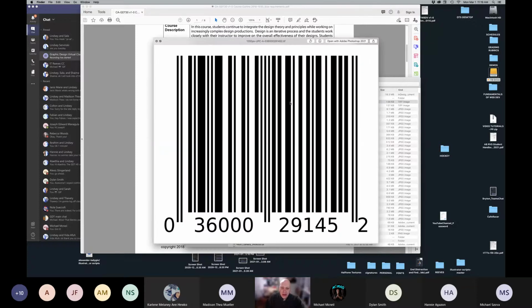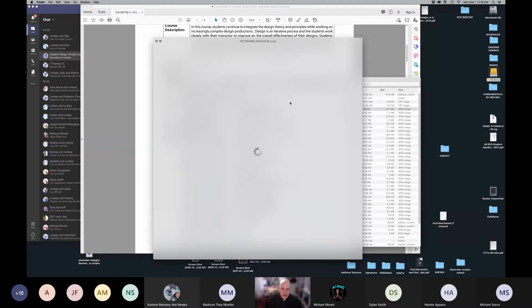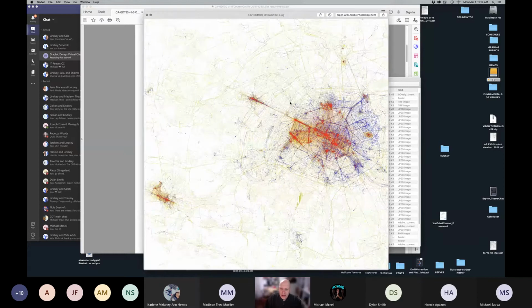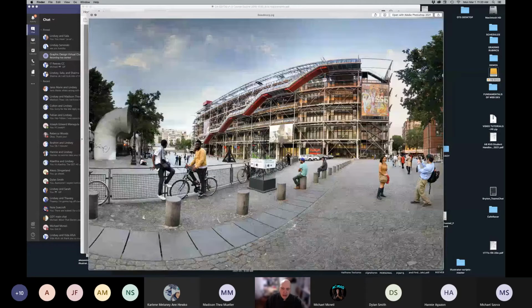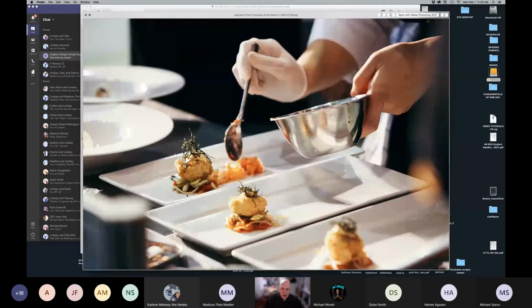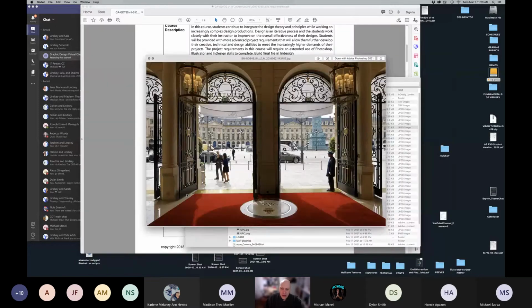As an example, here's a map of Paris with basically geotagging social media posts. I'm not using that. And in the red spot in the bottom left there is Versailles. But there are some really high-res images that I found that I modified and I'm using in the program and in the files.